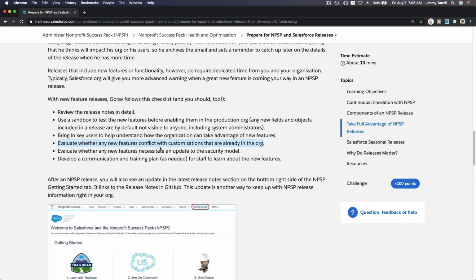Evaluate whether any features conflict with customizations. Usually, from my personal experience, I fix conflicts when they happen because I simply do not have the time. So say a bunch of stuff is rolled into production and then a couple of days later, someone says, "Hey, Jimmy, this doesn't work anymore." Oh, then I fix and address the issue. Because it is not possible when you are the only one in charge and you have to prepare everything and do 100 other things at the same time every single day. No, that's not possible. So you just wait until something breaks, then you fix it.